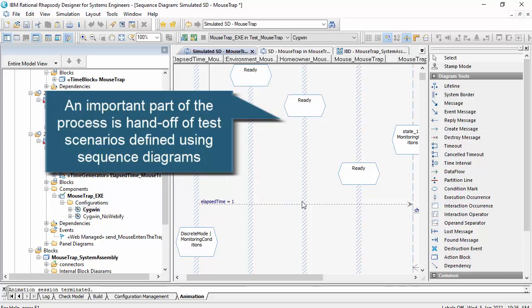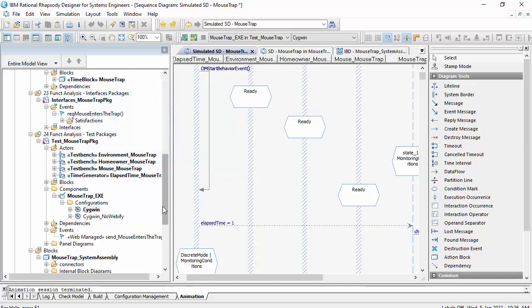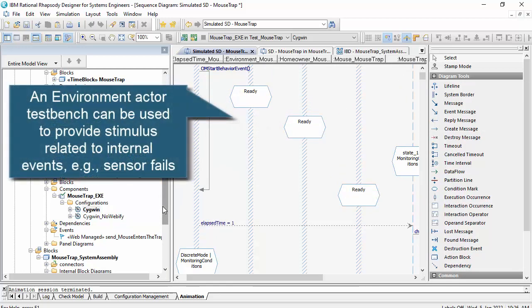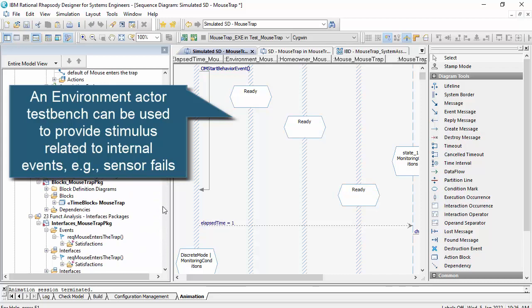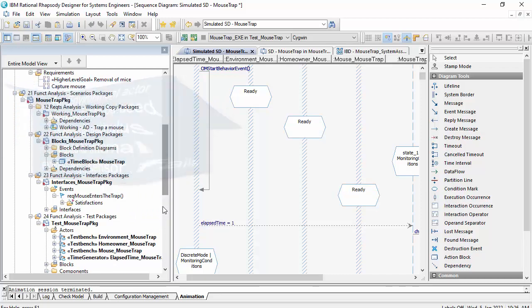So I'm not going to change anything in a simulation. I'm not going to change anything directly on the system blocks. Rather, the stimulus always comes from an actor, and that's kind of important. That was important in Harmony. It's important in this structure as well. And then I can hook it into technologies such as Test Conductor to automatically run tests, build up a test suite that can repeat the injection of the stimulus as defined on a sequence diagram.